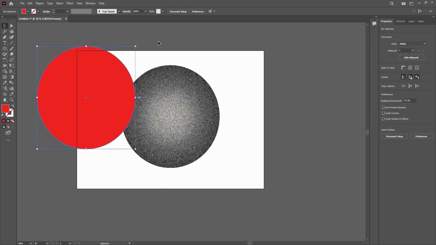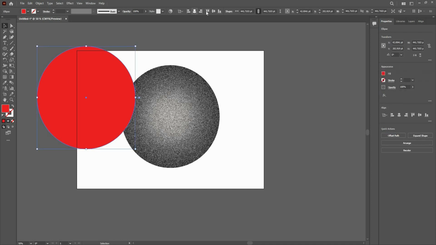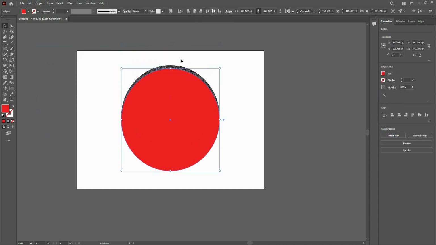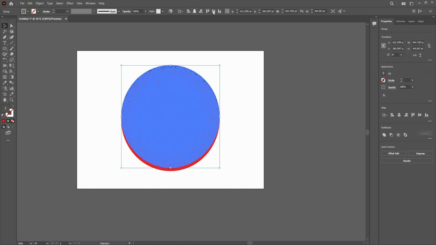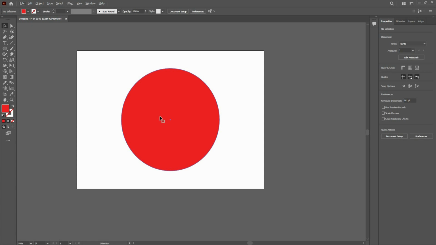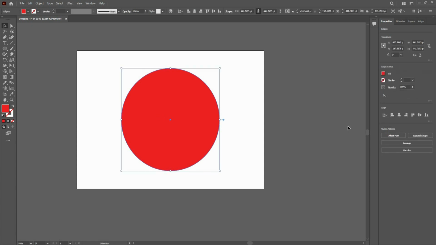I'm going to go ahead and align it, maybe center and center. I'm going to align this as well. Align tool here, center and center. This is taking a while because it has become a very heavy object with those dots within. Okay. So this object has to be behind. Go to arrange, send to back.